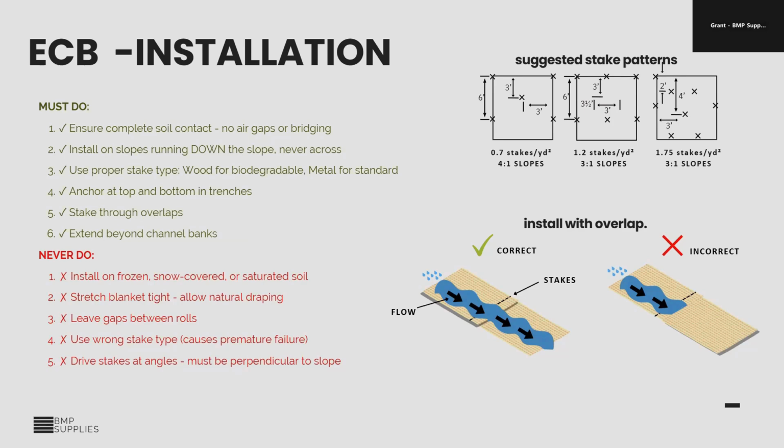Obviously, the steeper you go, the more staples you want to use to really secure down that blanket. So that's the main thing. If you can, hand seed under the blanket before you place it down, and make sure that the ground is nice and graded. You want your blanket to get as close to the soil as possible. That helps the grass bust through the blanket and really establish. So you don't want big bunches. You want it laying nice and flat, so you want a nicely graded ground before you install your blankets.